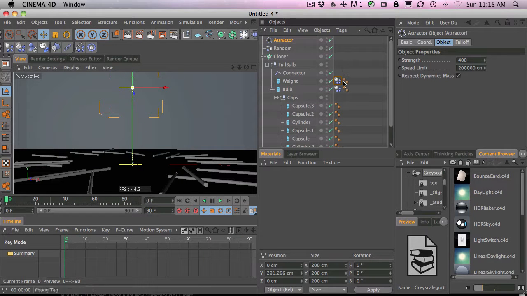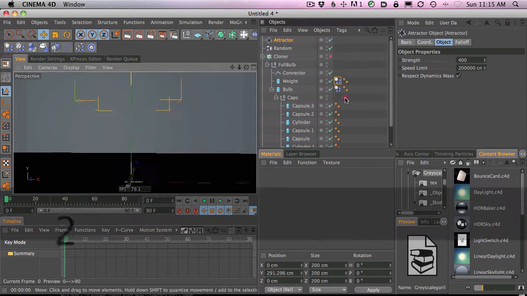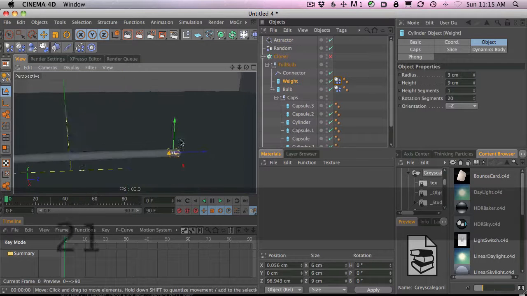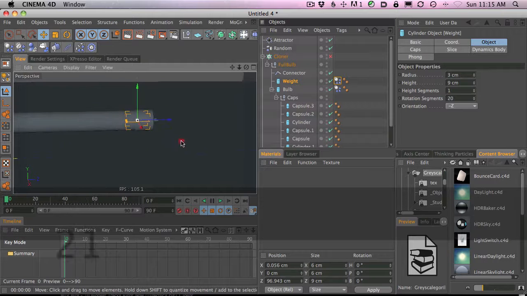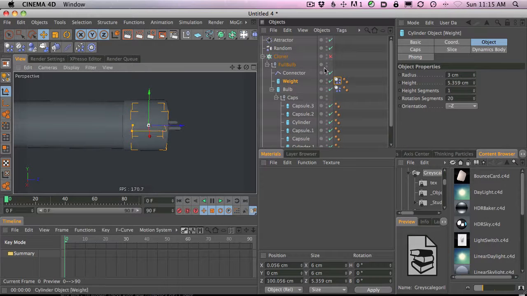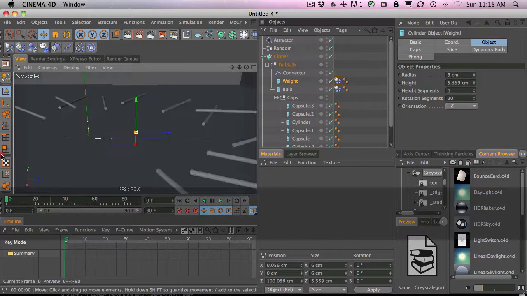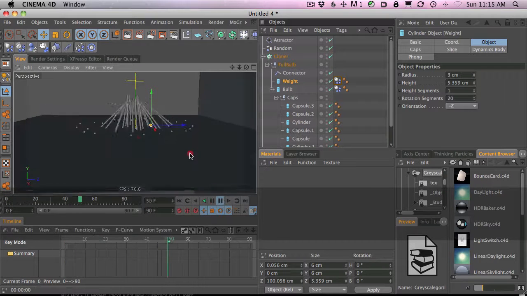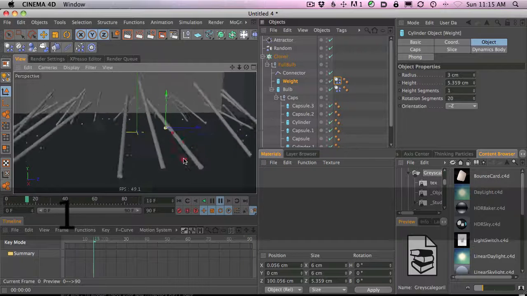So let's start there. One thing I'm going to do is turn off our cloner and make sure that the back end of this weight is as far back as it can be, because I really want the front ends of those bulbs to fly up. So we can move this back, and we could probably even shrink it a little bit. Make sure it's way back there in the cap, because that's going to determine how quickly these things fly up into the air. So I'm liking this for now.